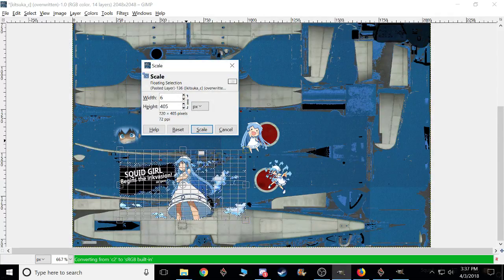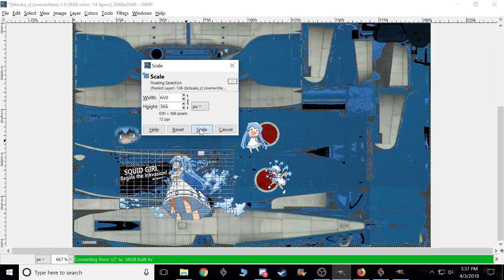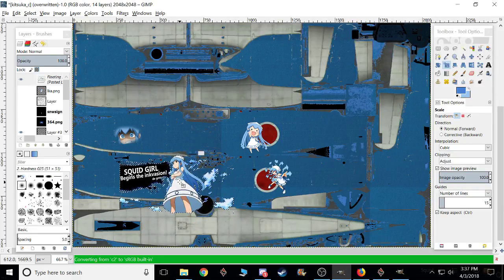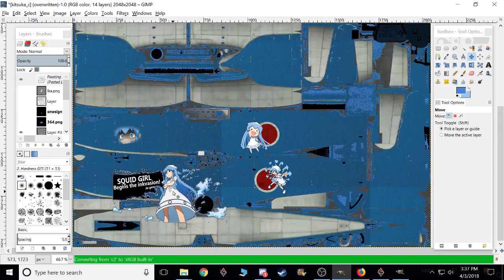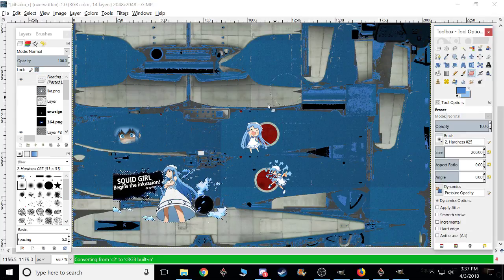Downsize this just a bit. Downscale, I should say. And yeah, I'm happy with it. Okay.